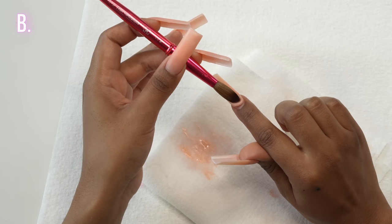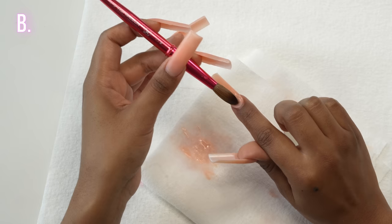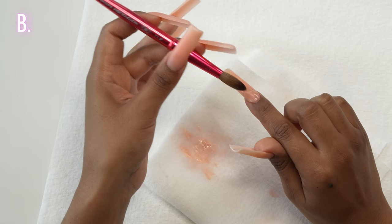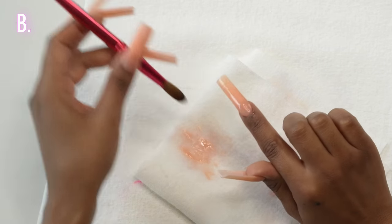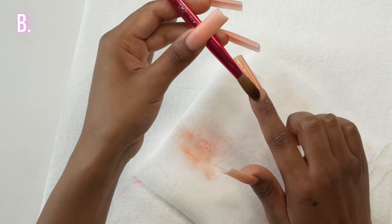So far, this acrylic is laying really, really well. It's not super runny. It's like a good consistency. And I'm able to really work that product. It's not drying too fast. It's not drying too slow. I think it's like a perfect setting acrylic.